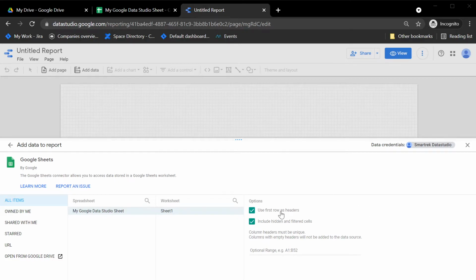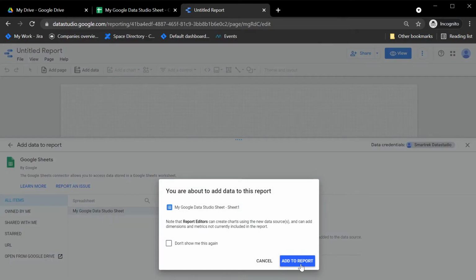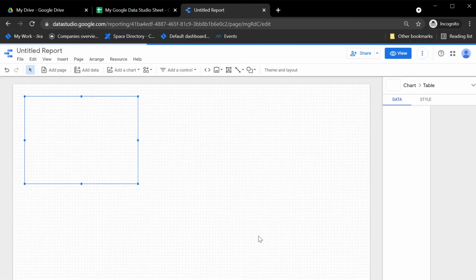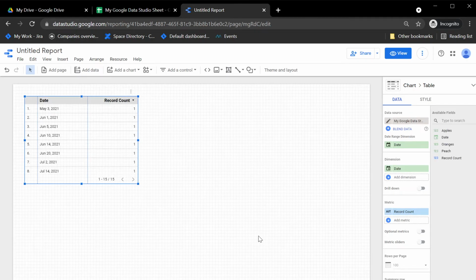So depending on how your data is constructed, you might want to enable this option or not. In our case, we did provide a header row, remember? So I'm going to leave it as it is. And I'm going to click on Connect. Actually, it's Add. Then click on Add to Report. And so now I've technically successfully created a connection through to my Google Sheet.